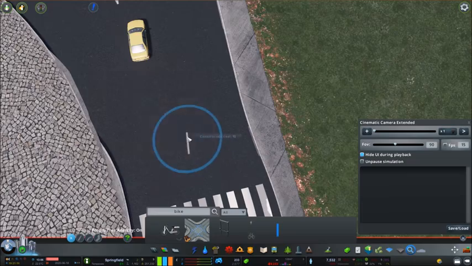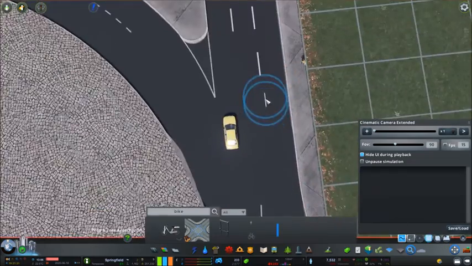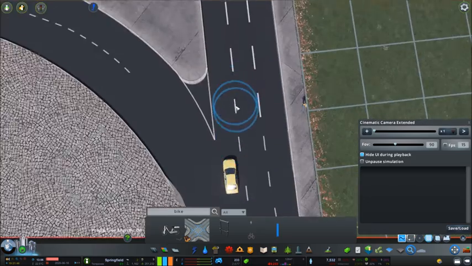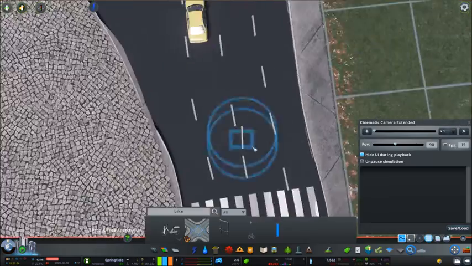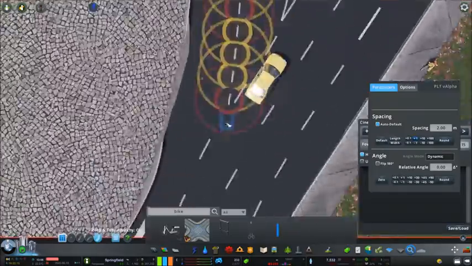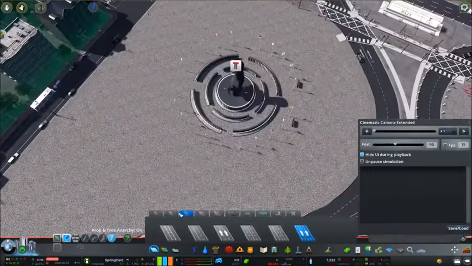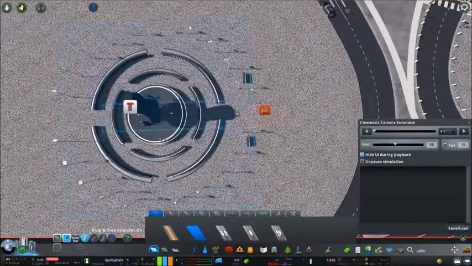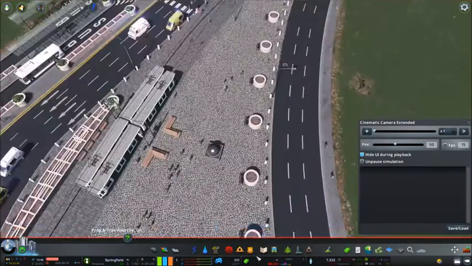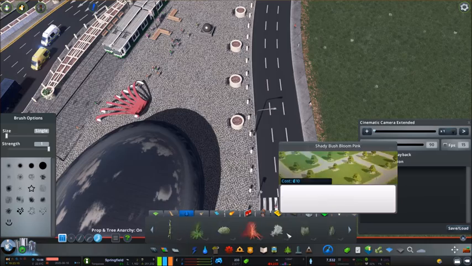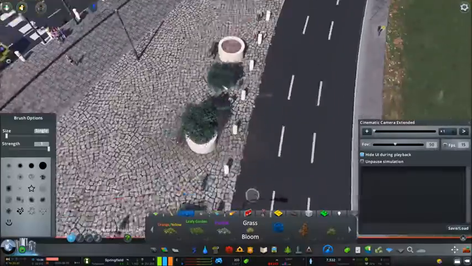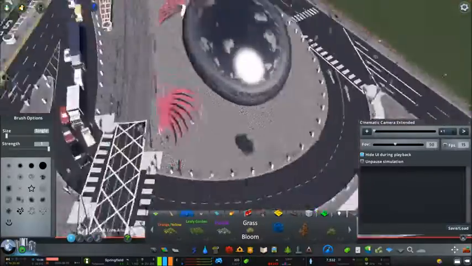And there I am, just adding more lines, just to add to the feeling that this is a continuous junction. That it doesn't end where the other road meets it, because that's the main problem with City Skylines roads: when you connect them together, they sort of end, but obviously they continue. But all the detail just ends, so you've got to add that yourself to make it look more realistic. I mean, the lines don't have to be perfect; they just have to be there. I've found that works nicely and fits in.